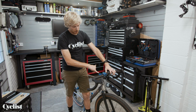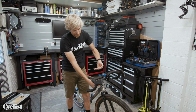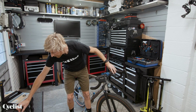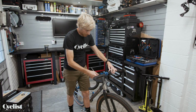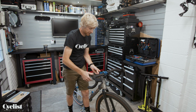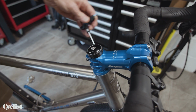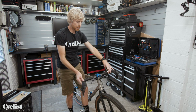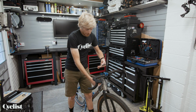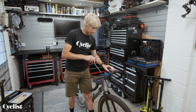Essentially, this top cap governs the tightness of your headset in terms of compressing those bearings together to make them tight. To adjust it, you first need to loosen the stem clamp bolts here. These bolts, which hold that stem firmly onto the steerer tube, need to be loosened off. The reason for that is now that stem, as you can see, is loose, so it's free to move up and down and be compressed further. To do that, as I said, it's all about the top cap.